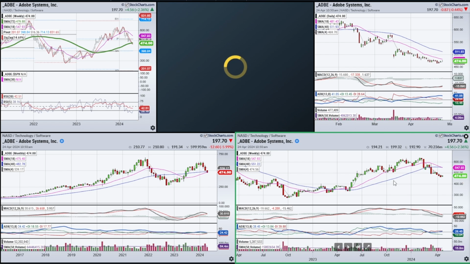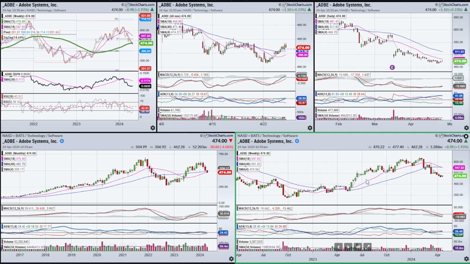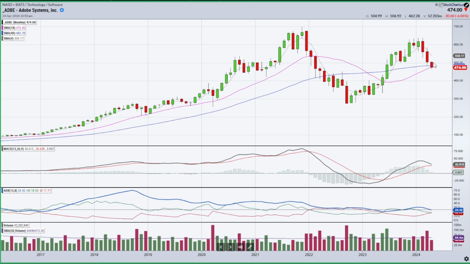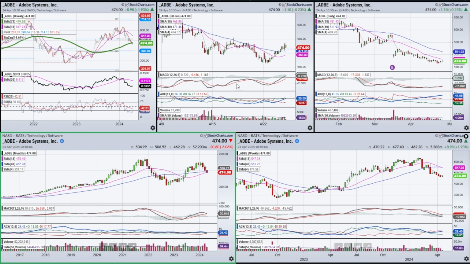All right, let's look at Adobe. I think this is a really good stock to explain how I would look at a reversion to the mean trade, because we're coming into pretty significant support at the 18-month. We've dropped down for 3 straight months. We're still in pretty good shape on both the MACD and the ADX on the monthly. Now, I'm going to show you how this is more of a trading play, even though I'm looking at trend support on the monthly.